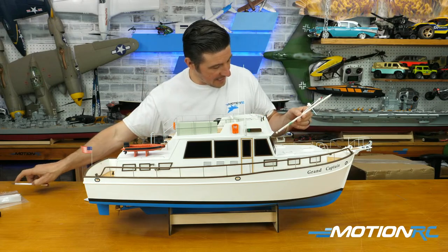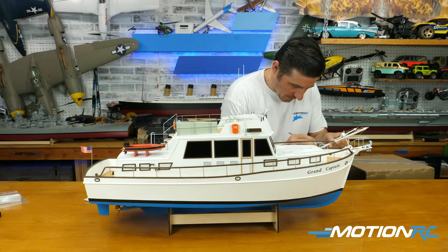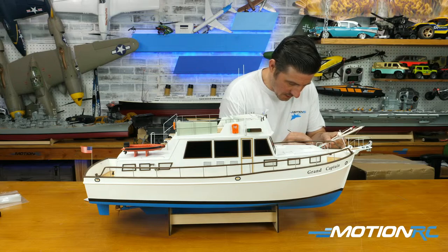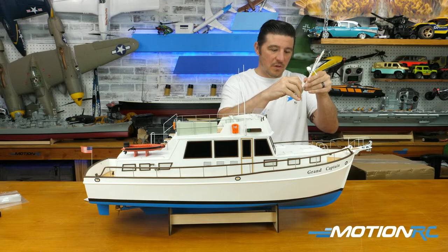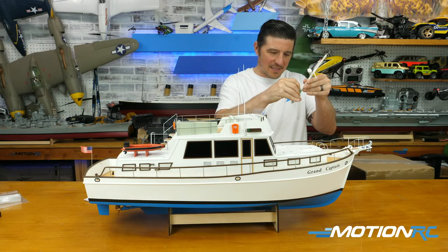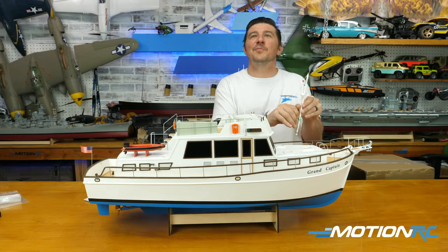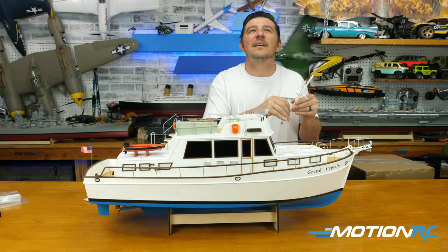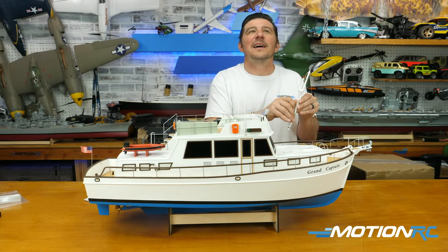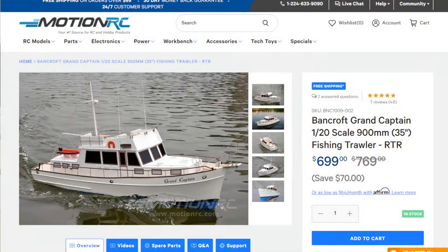All right, I'm just slowly taking this apart. Don't want to cut the rope, if you will. They use real rope. I'm just cutting down, getting this tape off. There's a piece of tape connected because there are two masts. Did one go on top of the other? I'm just trying to see how that works. Alex, can you bring up that picture? Blow up the main picture there, so that they can see and I can see.